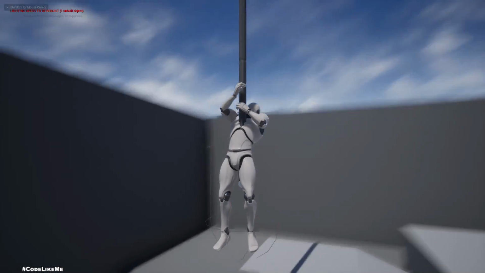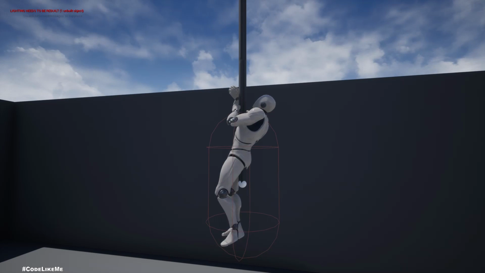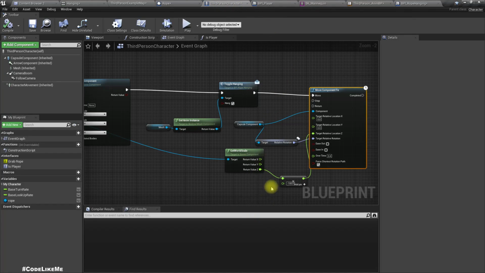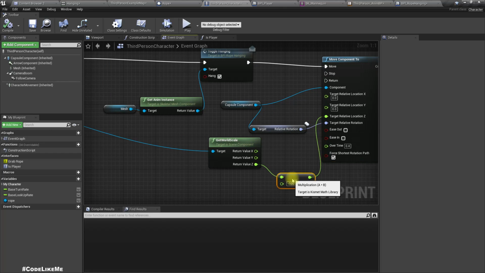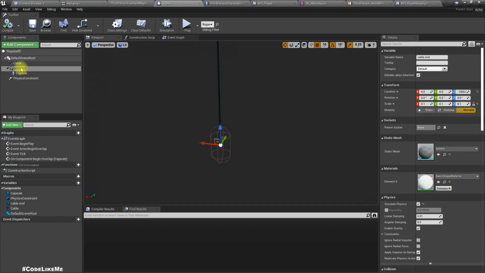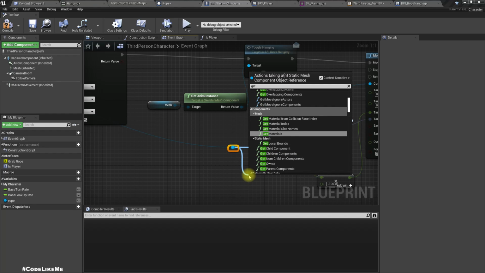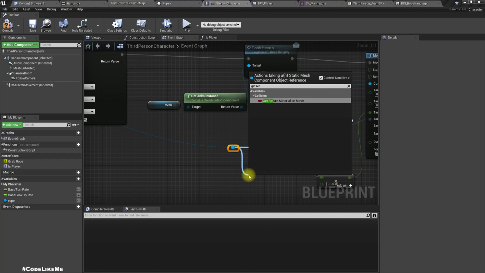Oh, that didn't work. Alright, let's then get relative scale.